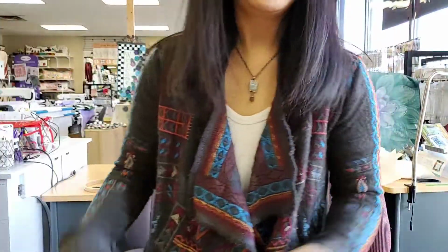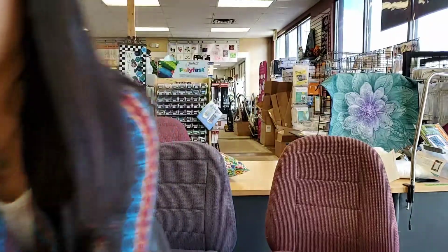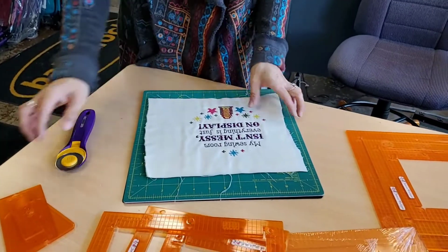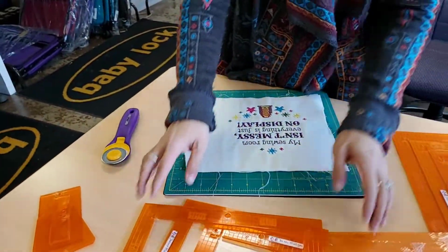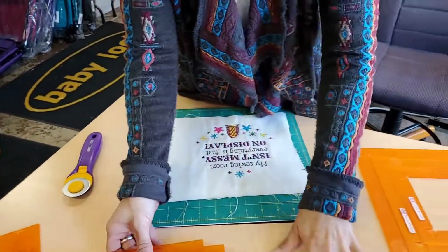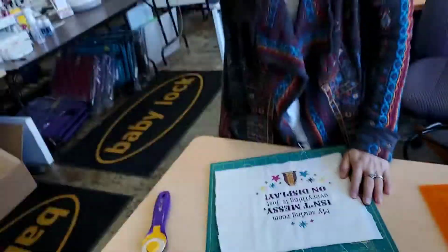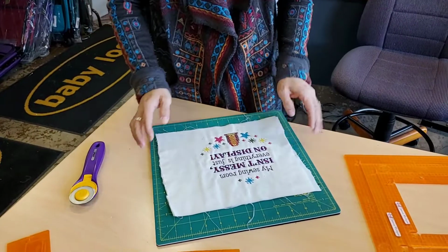So should we do our daily deal? Yeah, let's do it. Deal of the day. I'm going to demo, so that's why I'm stepping up. Deal of the day is going to be pop rulers. This is a product by Kimberbell. Kimberbell's just so hot in embroidery, and these don't have to be just for embroidery. You could use these in sewing too. This is something you can use to fussy cut.